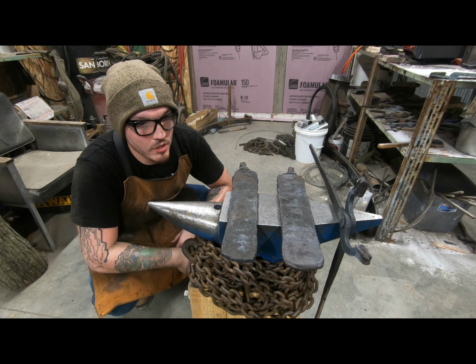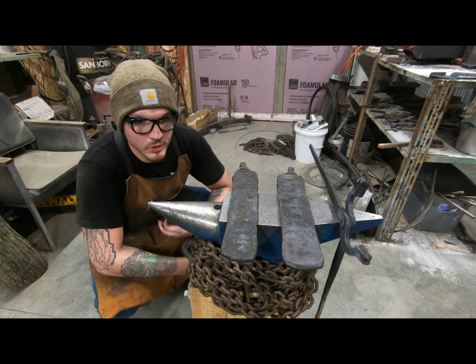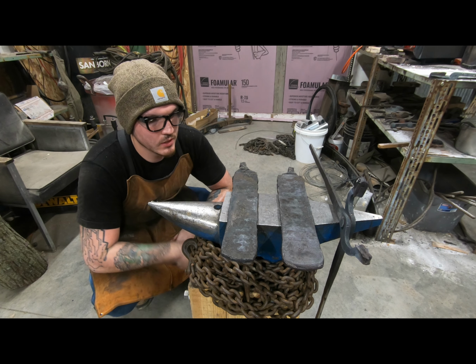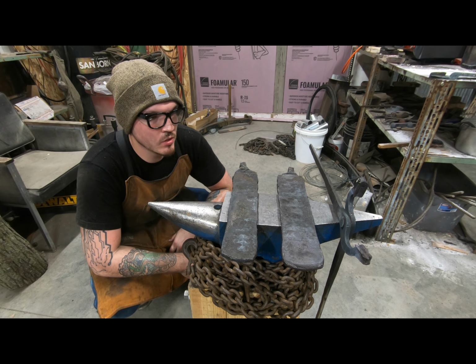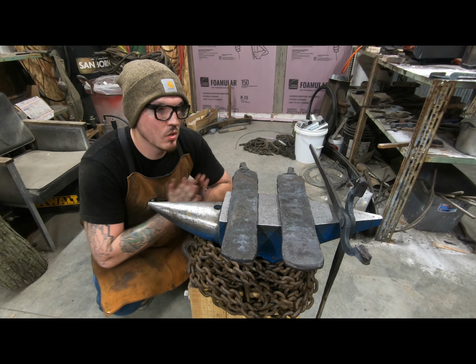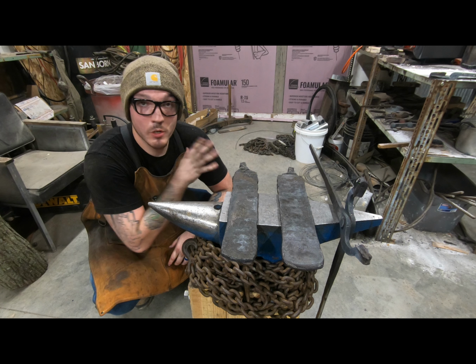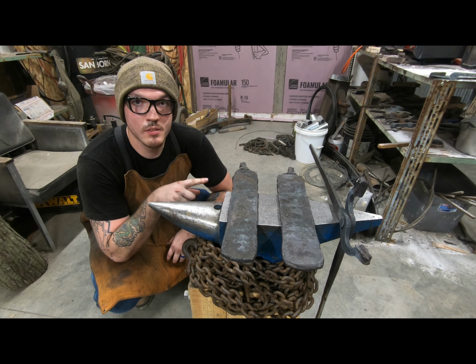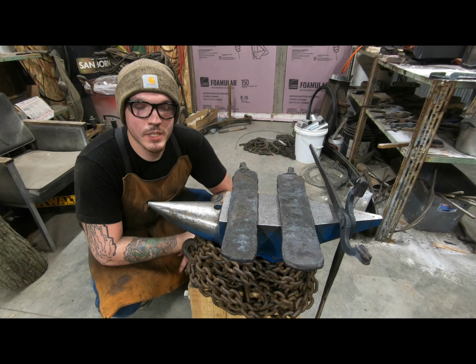So these are all drawn out. I've cleaned them a little bit. Could be cleaner, but I don't think I'm gonna draw them out anymore. I think I'm gonna use the grinder to clean the sides up so that they're ready for a hardenable core. But I'm gonna wait for them to cool down, and then I will grind one end of both of these to show you guys the pattern, and then that'll be it.